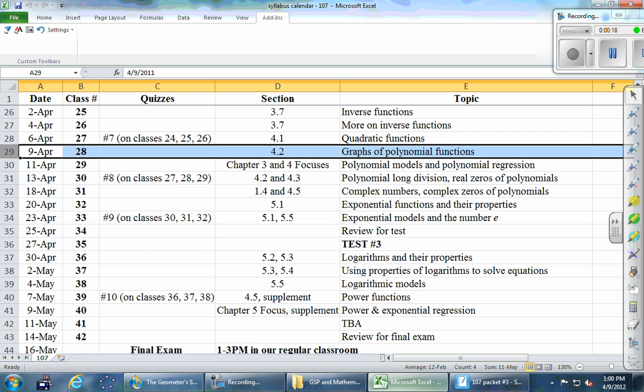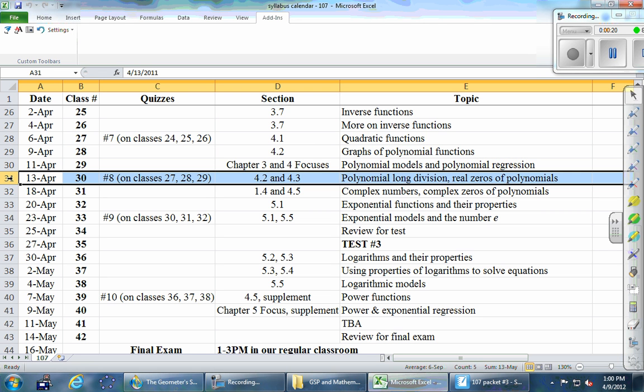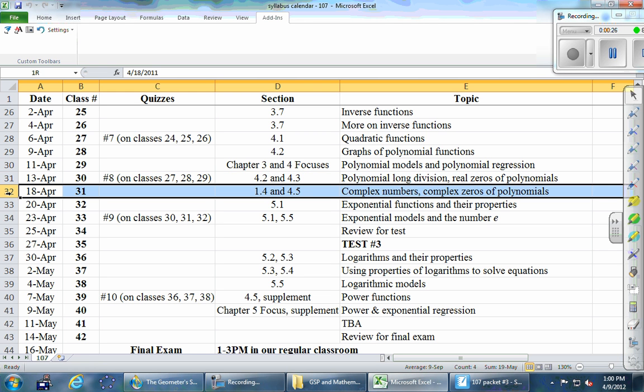Our next quiz is on the 13th. What day is that? Friday? Yes? All right, our quiz is on Friday. One note, Monday, a week from today, there are no day classes. What's going on Monday? I wanted to say it was Patriots Day, but I don't know. Yeah, could be. Okay, so no day classes this coming Monday. All right.